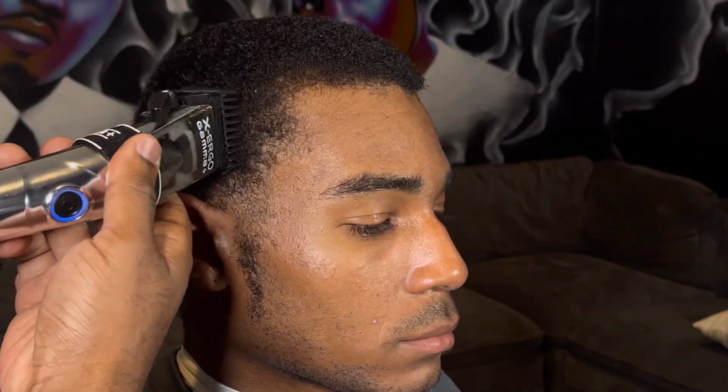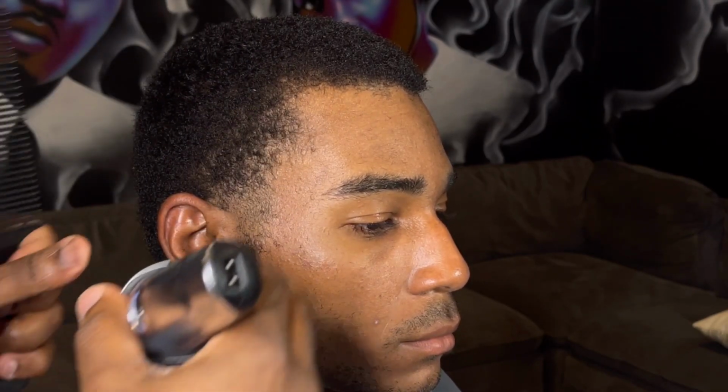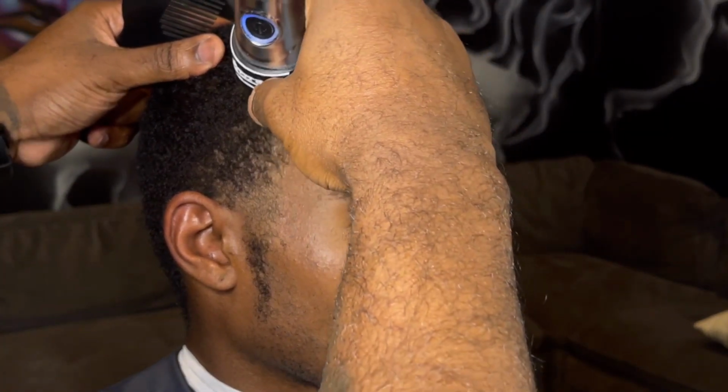Sometimes using a guard doesn't always get the length that you need or want at the time. You have to incorporate clipper over comb sometimes, right? So now I got my one guard after I use the clipper over comb, and I'm just using the corner of the blade right here just to try to get this thing under control where I can deal with it, right? The key to these type of haircuts is taking your time, understanding what's going on, your approach, and I need to have a method.